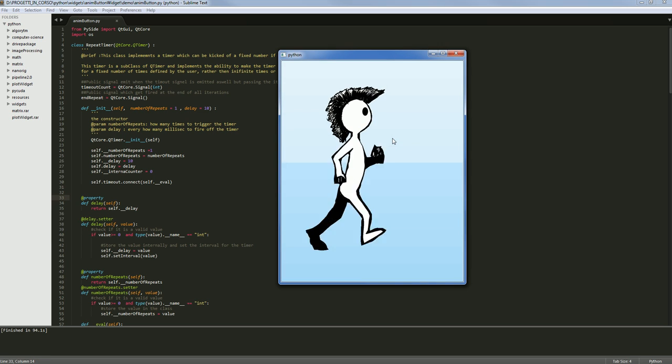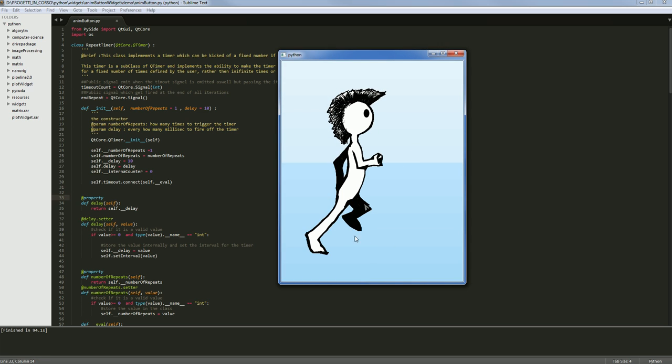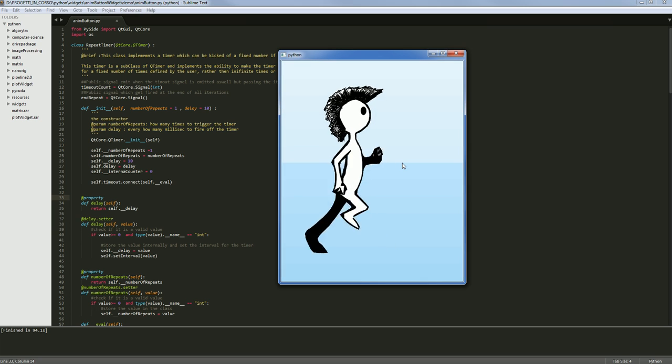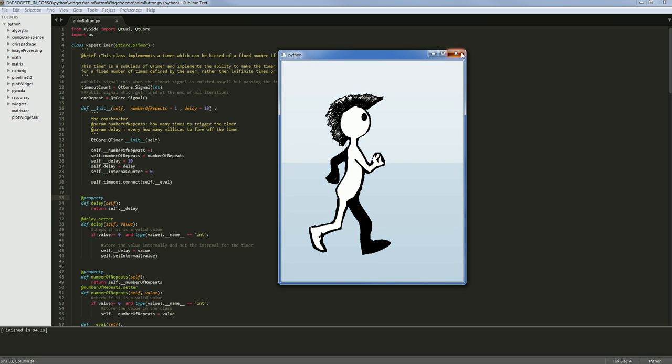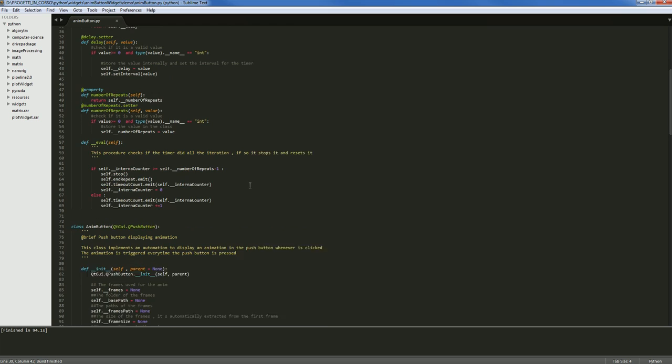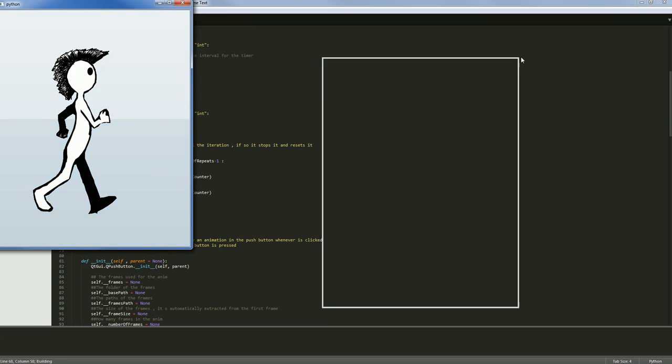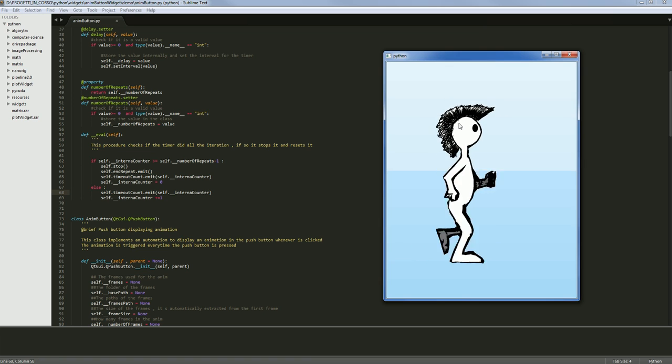We see that here we have two animations. When we click the first time, our character is walking forward, and when we click again it is walking back, because it's triggering two different animations. In this case I'm using the same animation but just reversed. Basically we just flip the frames in order to get a walk forward or a walk reversed. We are going to do that in this class, because if I run the widget we did so far, we just have a walk forward.